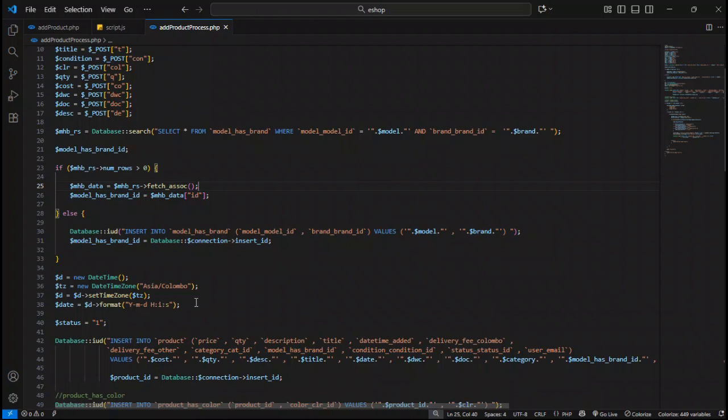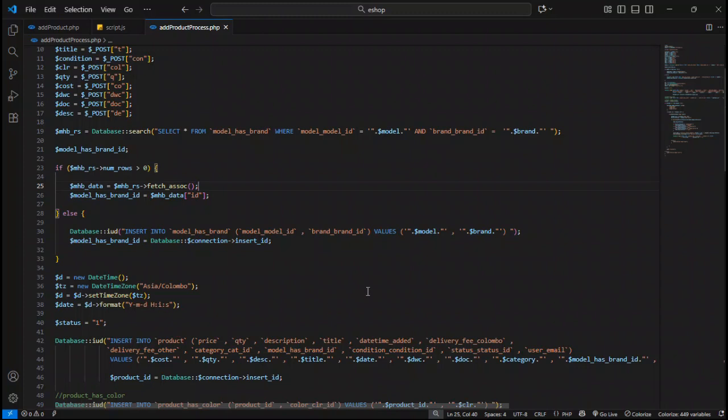So after that, in the next line we have $status that is assigned to 1. So this means it sets a variable called status with the string 1, typically used in database inserts to represent something like 1 is active and 0 inactive.